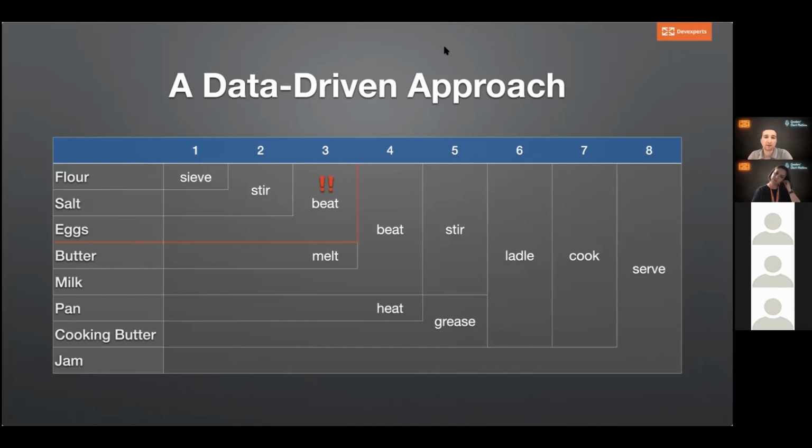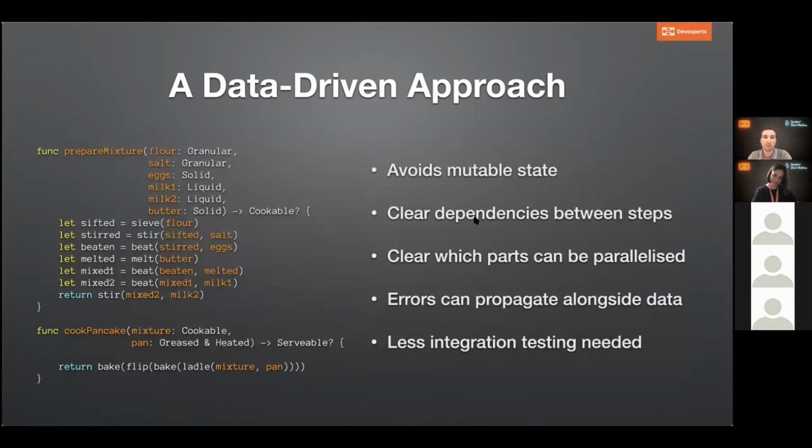So what's good to notice here is that if an error occurs at some point, it becomes very clear which tasks need to be redone. So that's very useful. And so based on this kind of thinking, here's how we can rewrite the original program. So it solves the issues that we raised earlier, and I think it is maybe a bit shorter. We could also spot trivial bugs by simply reading the code, because it is much better structured. And that means that we'll probably need to do less integration testing because of this.